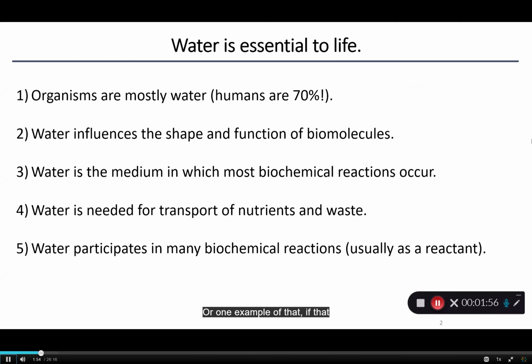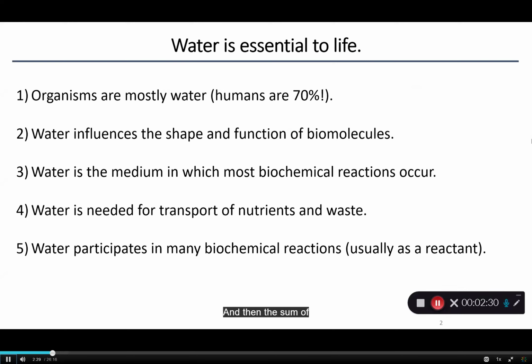If that doesn't come intuitively to you, one example of this is the hydrogen bonds that hold together the DNA double helix. DNA has to be replicated in order for cells to replicate, and in order to do that, we need to be able to break up a DNA double helix into two single strands. So it's a good thing that the double helix is held together by the simplest of bonds, a hydrogen bond. Those hydrogen bonds are easily broken so that DNA can be replicated, but they also easily reform in the aqueous environment of our bodies.